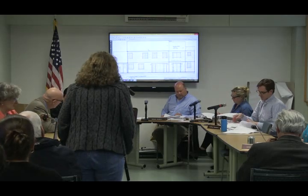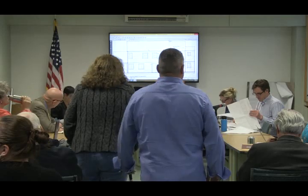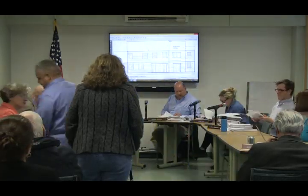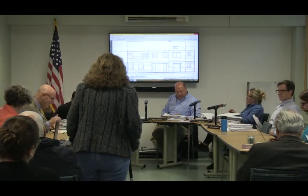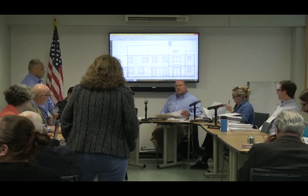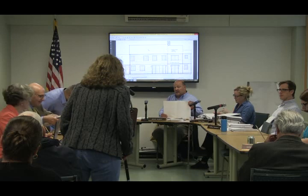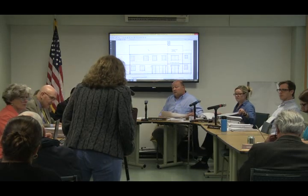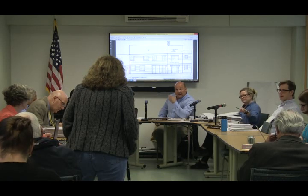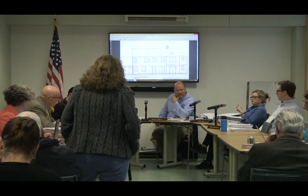Any other shutters or anything of that nature? There are no shutters on the house, so we're not adding any shutters. We got the roof matching and style matching. Right. And the window style matching. And the siding material is going to be? It's vinyl, white vinyl. What's existing now is vinyl. The house is half and half right now. The existing house is half vinyl, half? Aluminum. Aluminum and half vinyl.